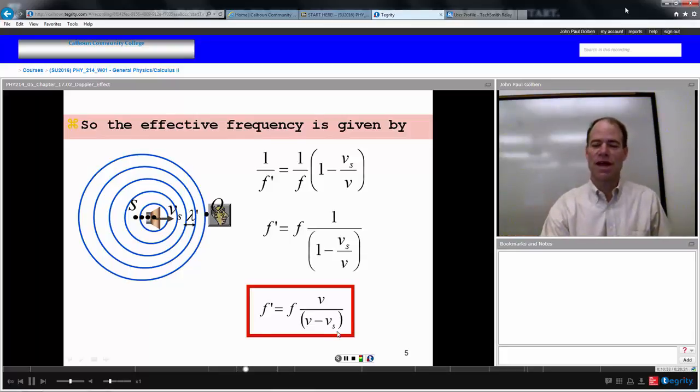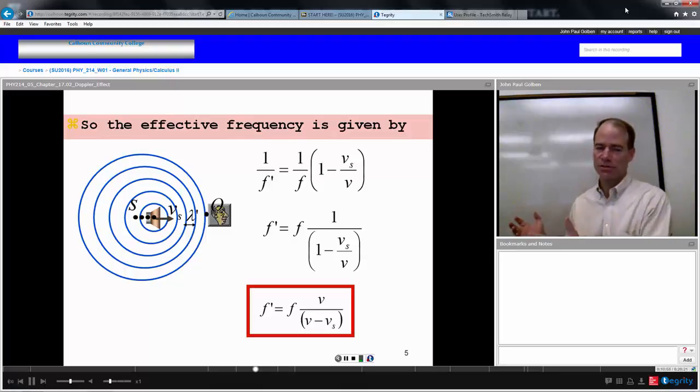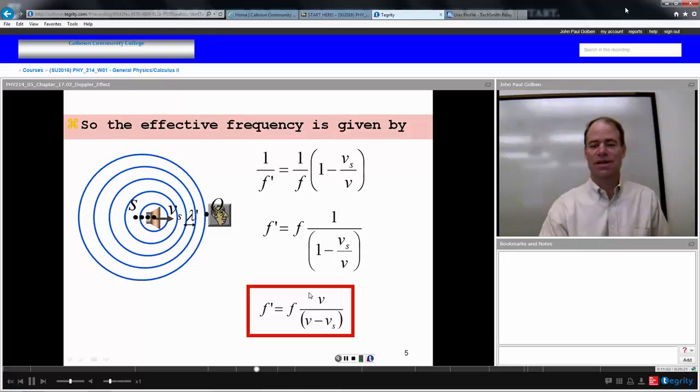So this V sub s is the velocity of the source. So we have the velocity of sound, 343 meters per second, over 343 meters per second minus whatever the velocity of the source is doing. If it's only moving at 1 meter per second, then this fraction, 343 over 342, is going to be very close to 1, and the observed frequency will be very close to the actual frequency put out by the source. However, if this source is moving at 60 miles per hour, 30-some meters per second, then this will be a fraction of 343, say, over 313.